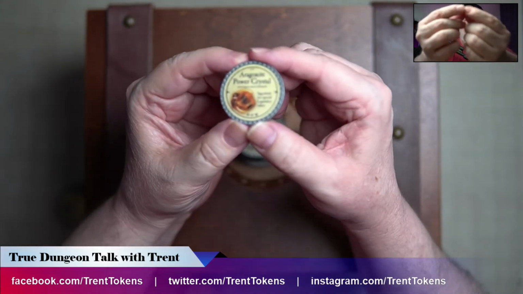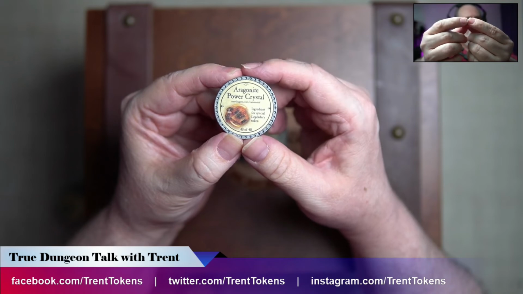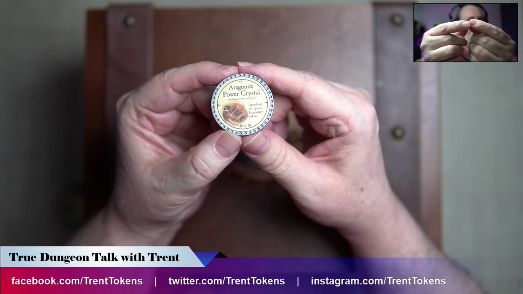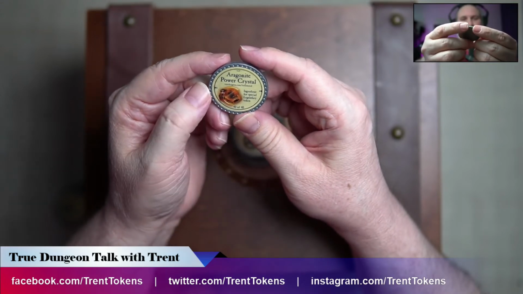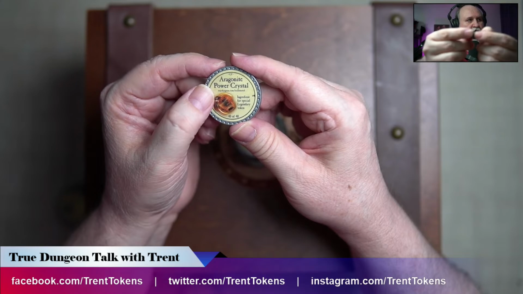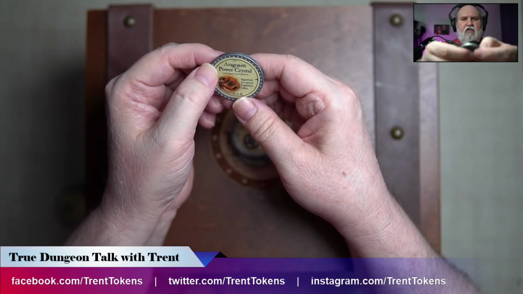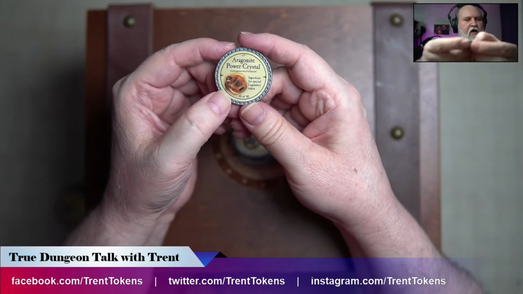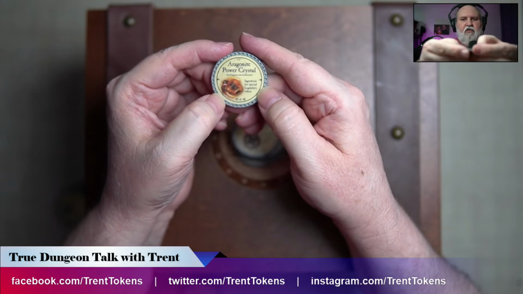So all of these tokens have GF at the top here, so they all can be transmuted into Golden Fleece, but I don't think anybody would actually want to do that. Aragonite Power Crystal, so it's got the title, and then right beneath that you'll see a link. It says truedungeon.com/transmuted, so you can learn what you can transmute there. A very cool piece of art. It says it's an ingredient for a special legendary token.